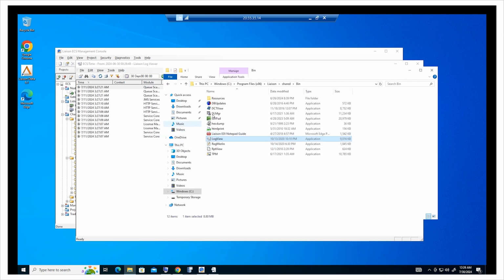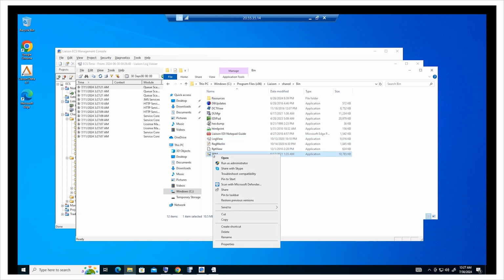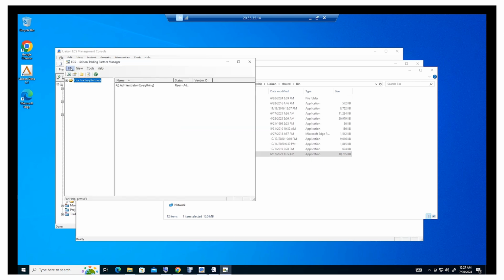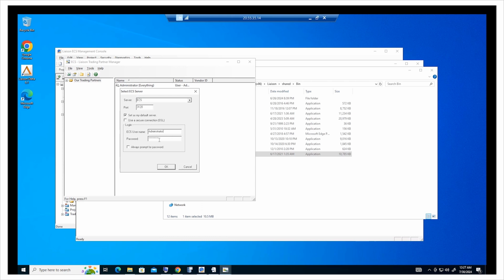What I do want to focus on a little bit more is the Trading Partner Manager, TPM, utility. That's what allows us to set up new trading partners within ECS and also lets us set up ECS users. Those are two separate functions that we perform within the same utility. So I'm going to go ahead and create that shortcut on my taskbar here. And you can see the Trading Partner Manager shortcut's been created. Again, if I launch Trading Partner Manager and I see a select server dialog instead of it launching the utility, it just means I need to enter my ECS credentials and hit OK, and then I can get in.